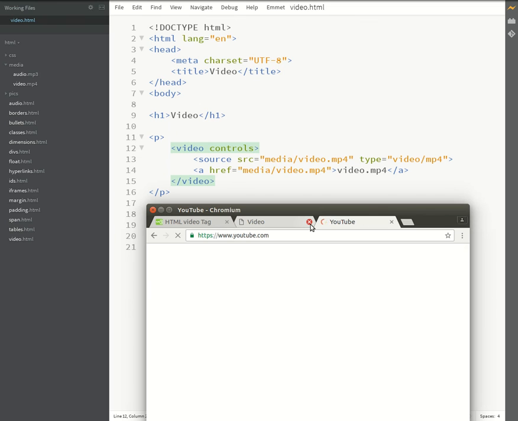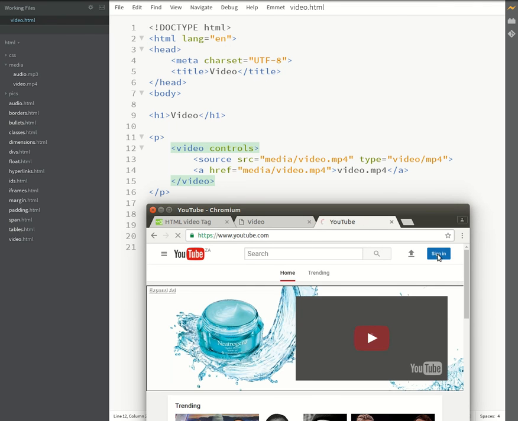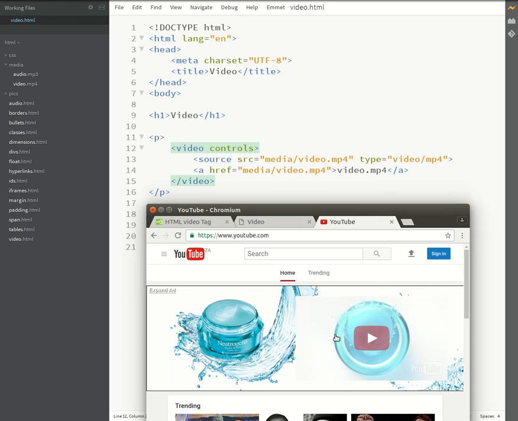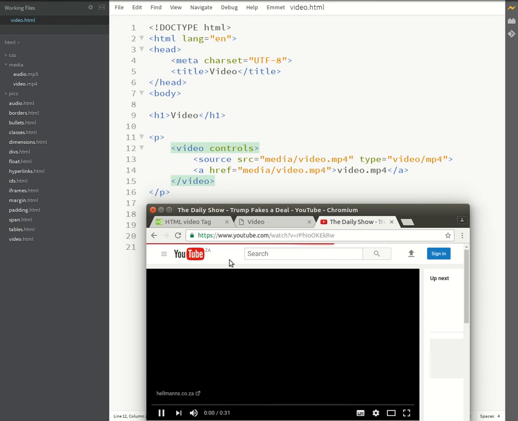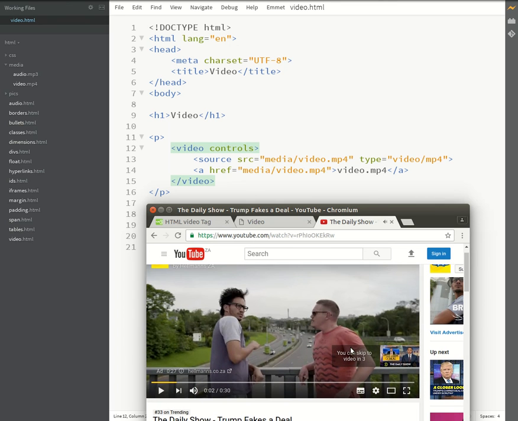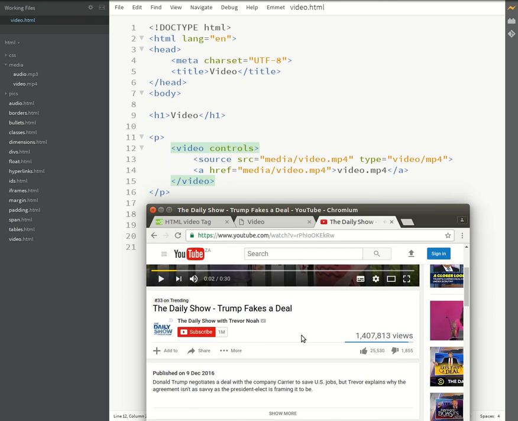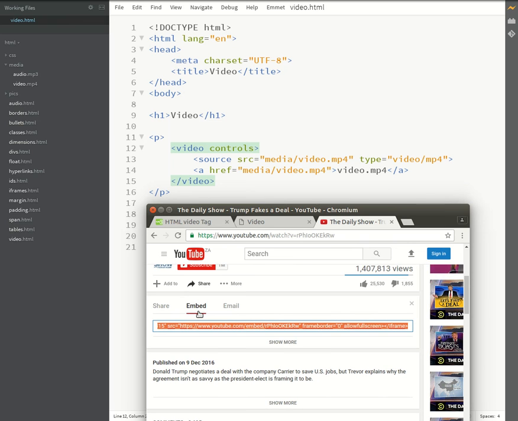We'll go to YouTube, and you'll create a free account, sign in with your account, and then upload your video. And let me just pick a video that already exists. I'll take this one over here. Okay, that's an advert. But now what we're going to do is we're going to go down to where it says share, and you'll see there's 3 different options here. We're going to choose the middle option, embed, and it gives us some HTML code that we're going to copy.